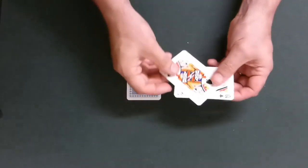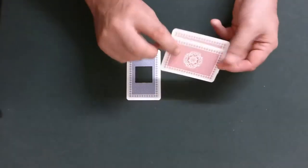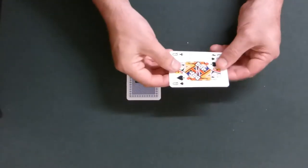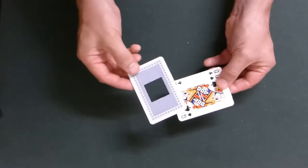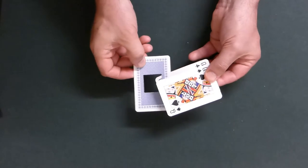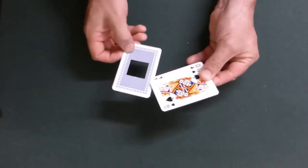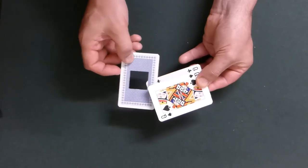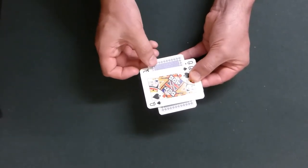We're going to take the two queens. There they are there. Okay. And we're going to sandwich between them the joker. And he goes just in between. Let me just do this kind of slowly for you so you can see. There it is. It's going in between the two queens.